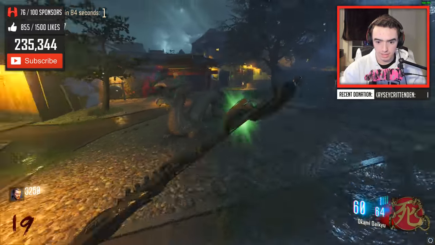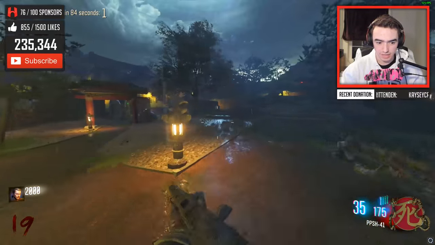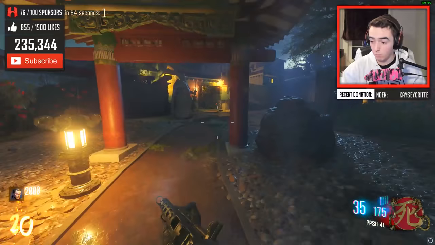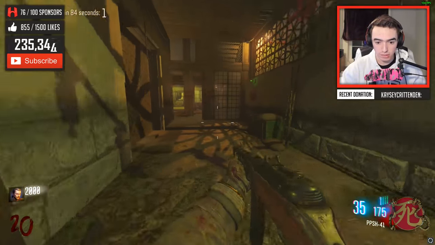Did you drop max ammo? You did. Hallelujah. All right, we can buy this now. Again, thank God. We should go get Quick Revive. And then, well, we can't buy Jug because Jug is too secluded of a spot. Okay.